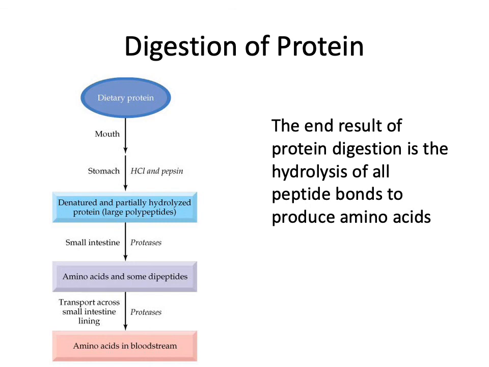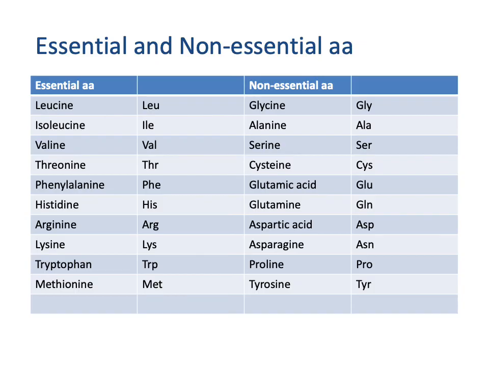Okay, so this shows the pathway of digestion of protein, again, starting in the mouth, going in the stomach, where it starts to be broken down into smaller peptides, goes through the intestines, where it's broken down finally into amino acids, sometimes dipeptides, and then those can be transported in the bloodstream to the liver, where they can be utilized either to make new proteins or as energy by breaking them down, feeding them into either glycolysis or the TCA cycle, or they can be used to synthesize other nitrogen containing compounds.